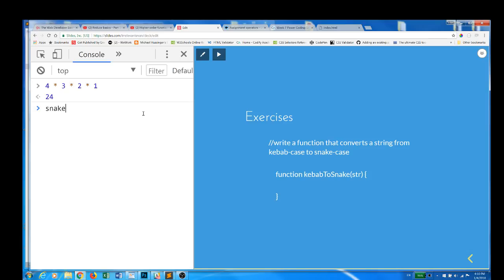And snake case looks like this. And then, of course, you should know by now that camel case looks like this. So we want to write a function that converts a string from kebab case to snake case.